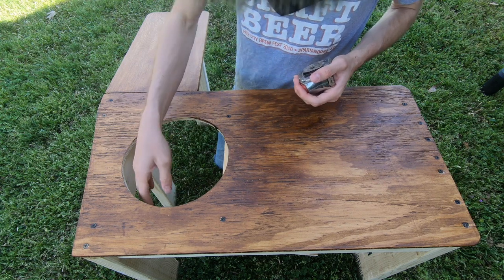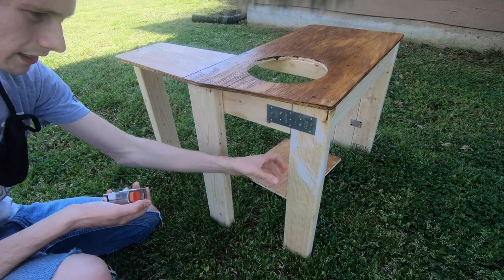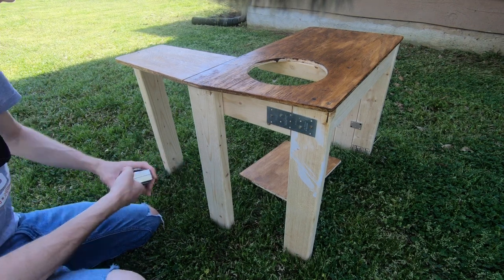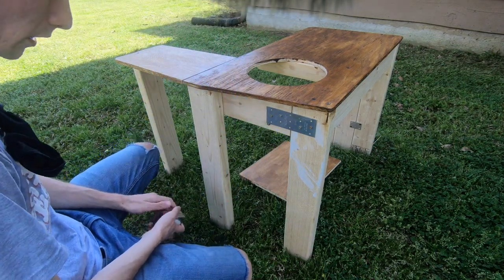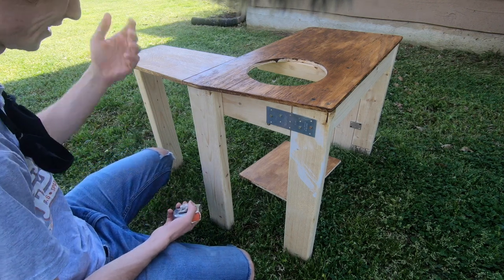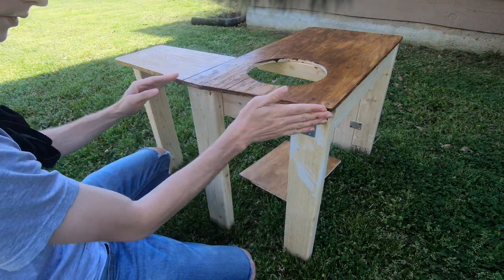And I had to work around, because I think a better way to do this too, and let me move the camera real quick, would be instead of using these legs like I did, maybe just using solid pieces of plywood, like on the back, and I don't know. I feel like it could be designed a little bit better. I'm not obviously a carpenter, so it is what it is, but I put one leg here and then one leg here, and so they're kind of staggered because so is this.